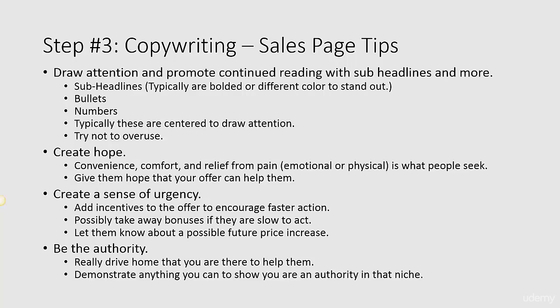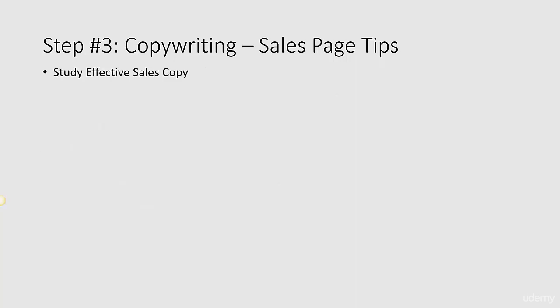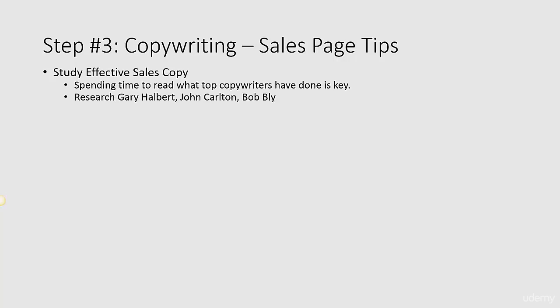Demonstrate anything you can to show you are an authority. You are an authority in that niche market. So study effective sales copy as well in order to be a better copywriter. Spending time to read what top copywriters have done is very, very key to your success. Research people like Gary Halbert, John Carlton, and Bob Bly. These are some of the best copywriters out there. You can just do a Google search for them. You'll find many different examples of their sales copy letters.